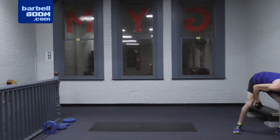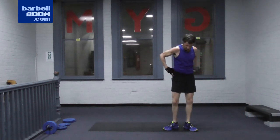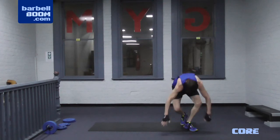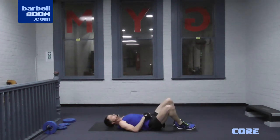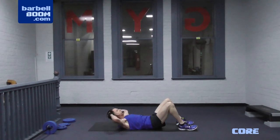Right, let's do it. So on your back, feet nice and close to your backside. Let's go. Fingers lightly in your temples, elbows and shoulders back. Crunch, two and two. Up, up, back and back.